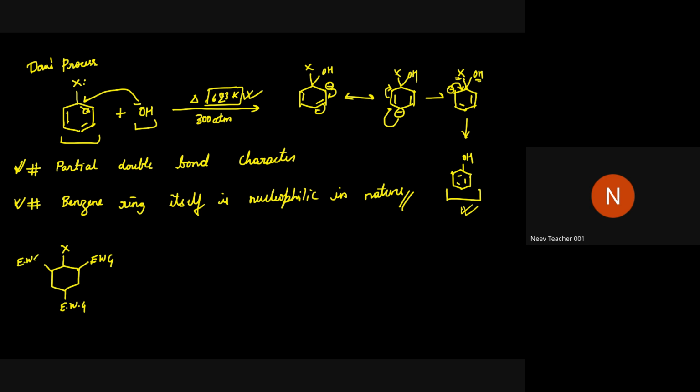So if I add electron withdrawing groups at the ortho and para positions, now if a nucleophile comes, will it be able to attack much more easily as compared to this? Yes or no? Yes, right. So this nucleophile will now be able to attack this side much more easily, because the benzene ring has now become electrophilic in nature because of these electron withdrawing groups. So the attack will be much faster. So we will substitute the nucleophile in place of the halogen.